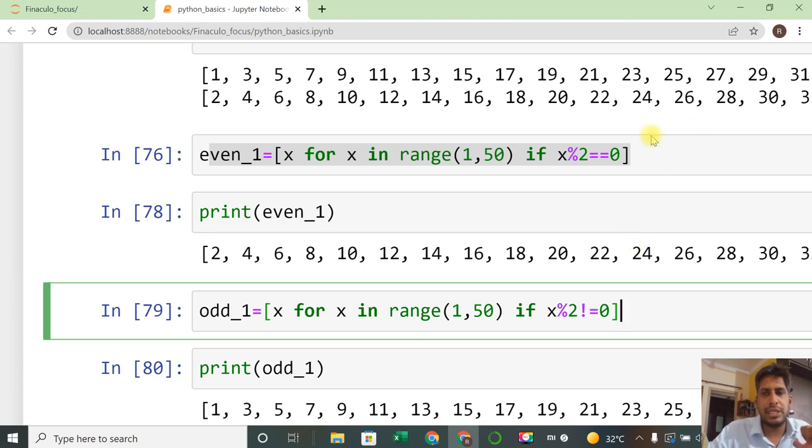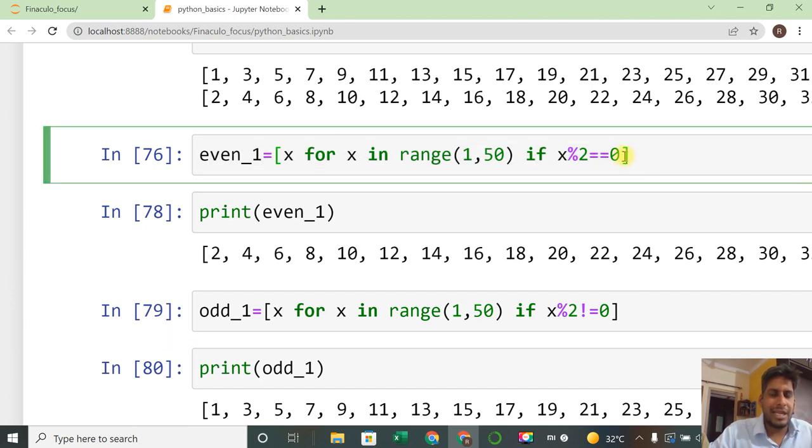You can even use an if along with an and condition also, if you would like to satisfy two things. Only if it is divisible by 2, as well as x modulus 4 equal to 0, so it has to be divisible by both 2 as well as 4, then such x only will be appended.